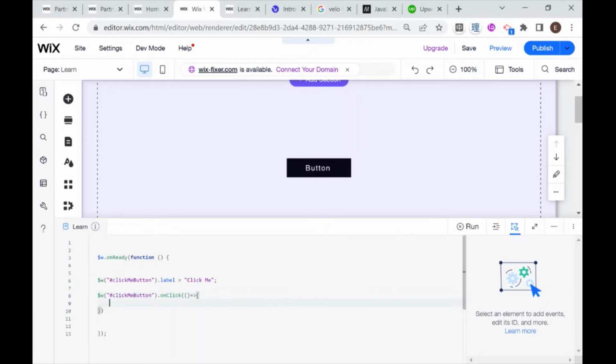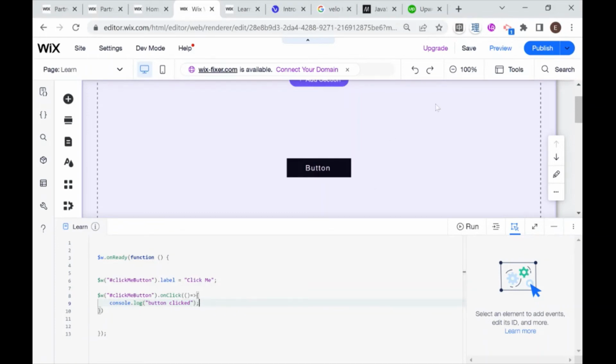Okay, and then we need to write whatever we want to happen inside of this callback function. In this case, what I want to do when the button is clicked is I want to console.log "button clicked". That way we know that our button has been clicked successfully.